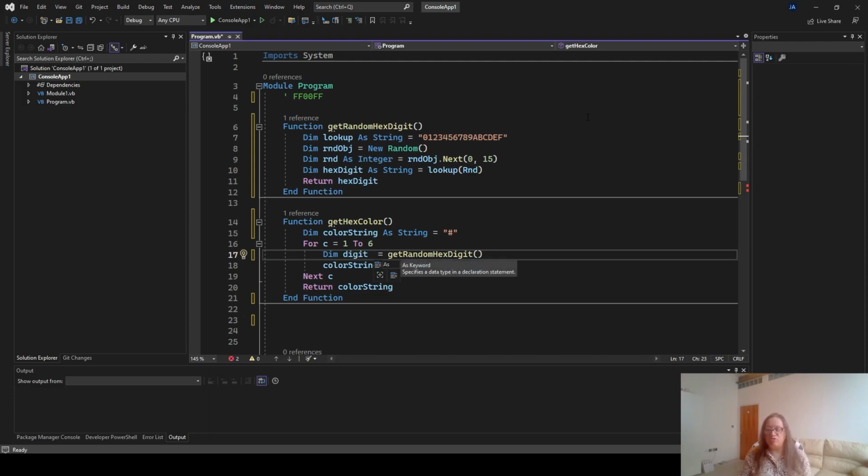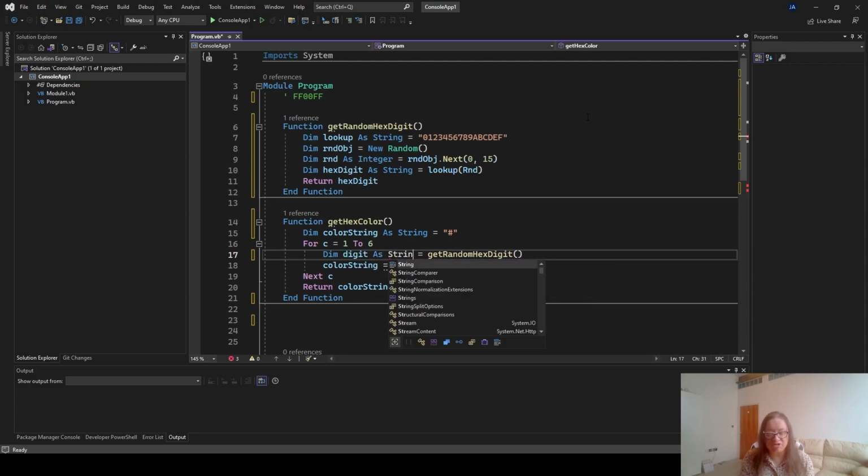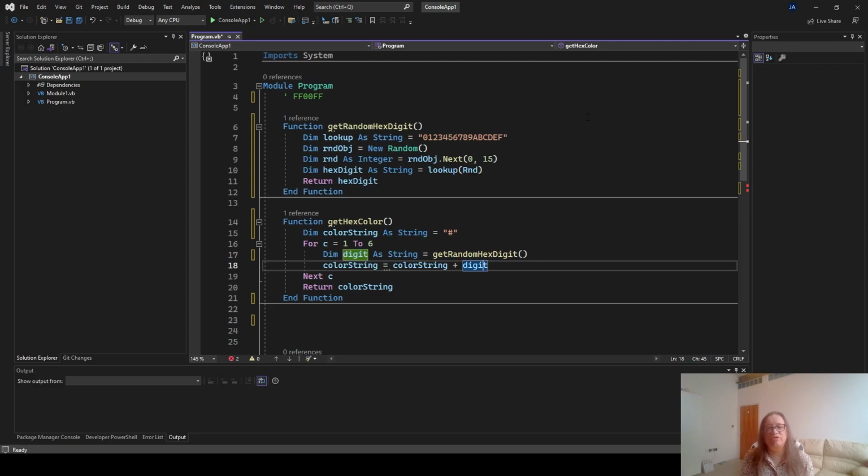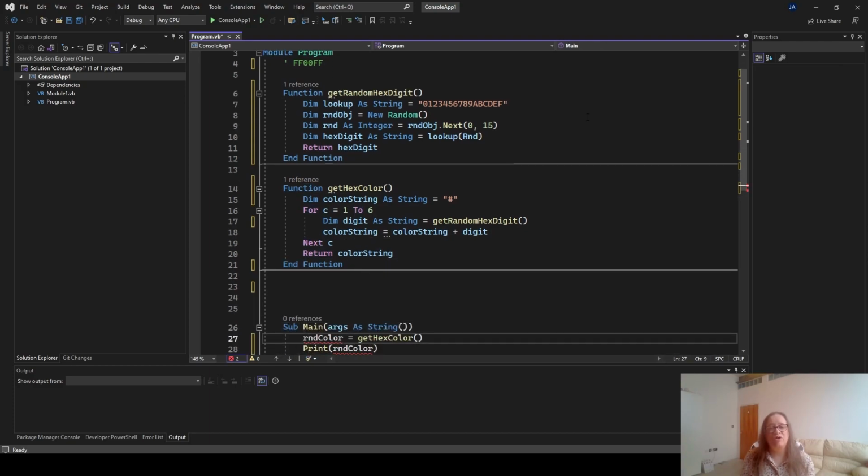Now, current modern Visual Basic uses type inference, so it will allow you not to have to declare the As, but at GCSE we ought to be showing that we understand about data types. And colorString, well, we've already referred to that up here, and this code works exactly as it should do. So again, down here we need randomColor is a string, and that will not change.